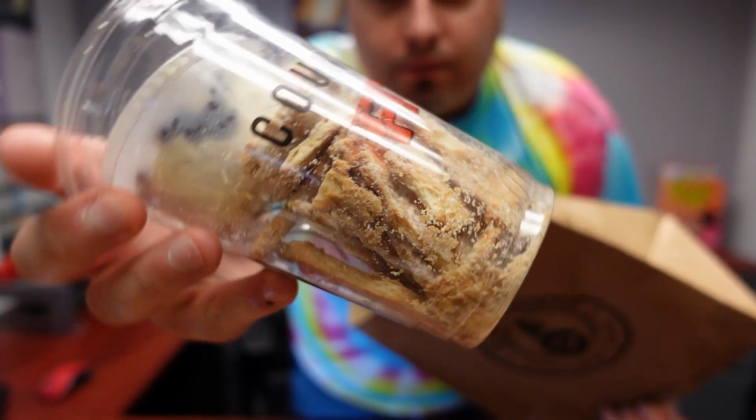The cool thing is you get to determine the right chip to cream ratio. And as far as the fun factor, this is like an A+. Where it falls a little bit short is the ratio of cream that they give you to chips that they give you is a little bit off balance. I think, honestly, they give you a little bit more chips than the cream can accommodate. If I were to imagine like a cannoli or two kind of just deconstructed and put into a cup, I would imagine like 1.5 times more cream and about 75% of the cookies that they give you. So like 25% less cookies.